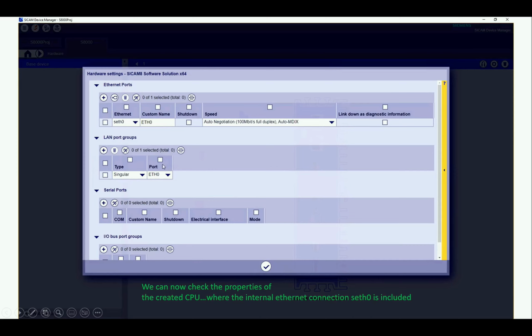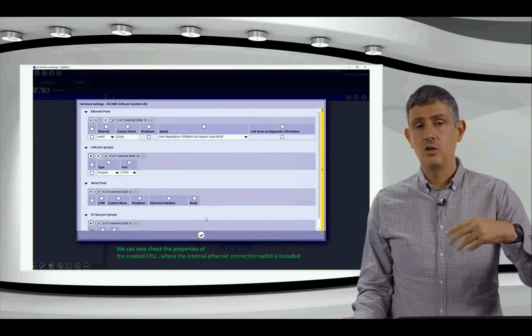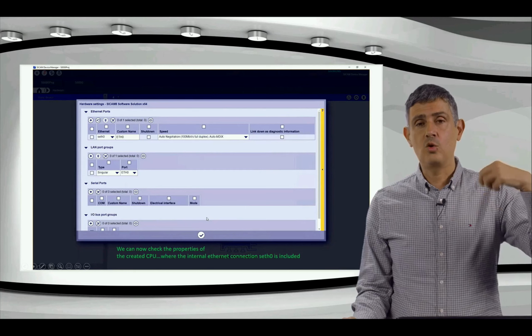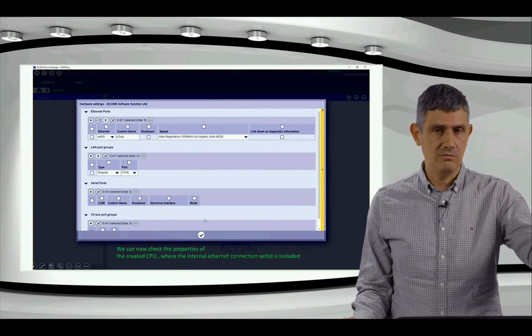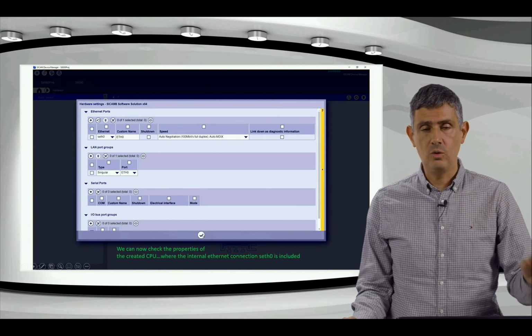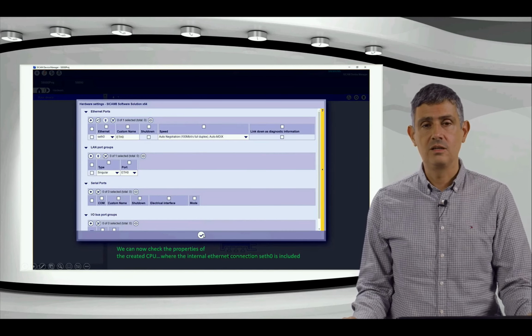This is the connection that we have defined in the system at the moment. So we already have a real connection in the configuration from the Device Manager to the S8000 that is also connected to the MAC address in the Debian machine. So the whole chain is connected.